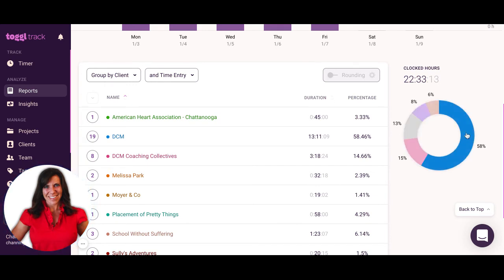But what I like to be able to see over time, and this is something with my business that has evolved, is that the amount of time I spend working on my business is about 50 to 60% of my week. And that has been my goal. I spend about 40% of the time working in the business for various different clients, and then another 60% of the time working on the business. This is also because I have contractors and I'm able to outsource work to different people.